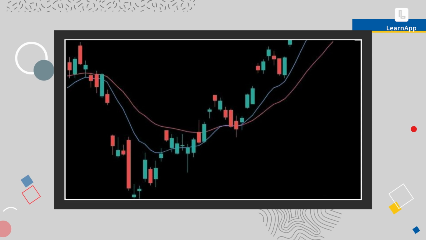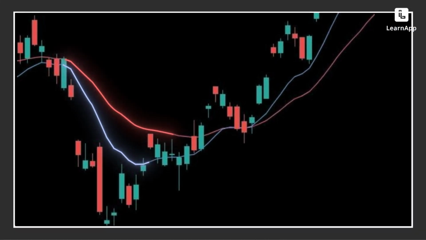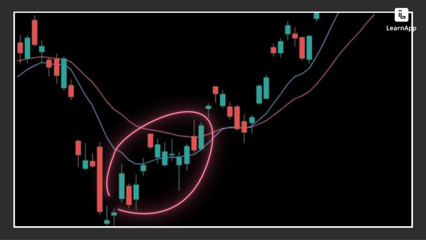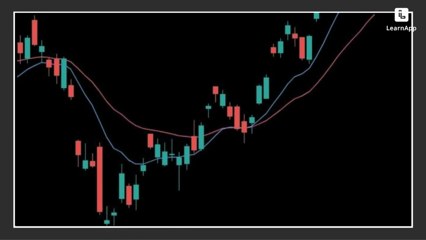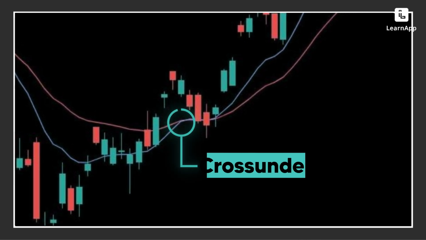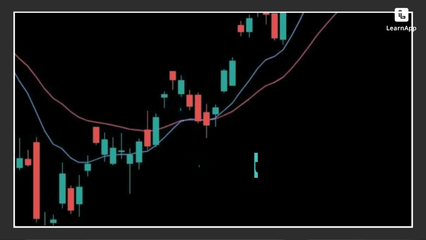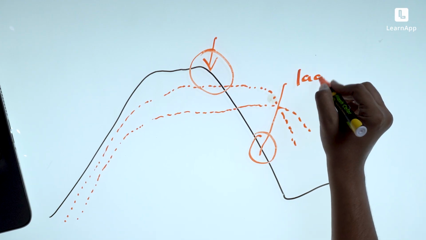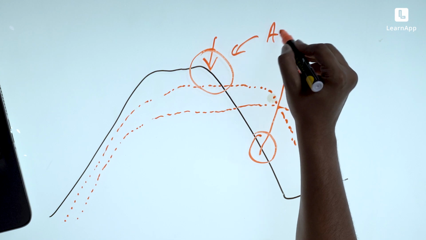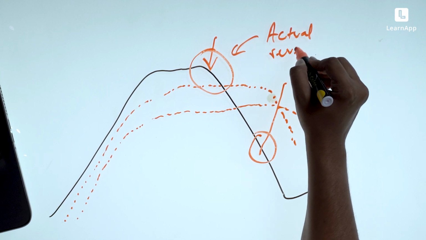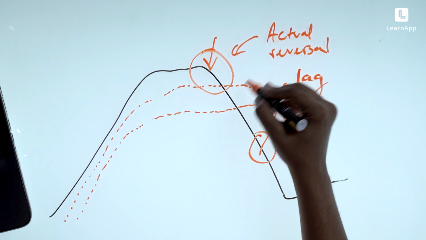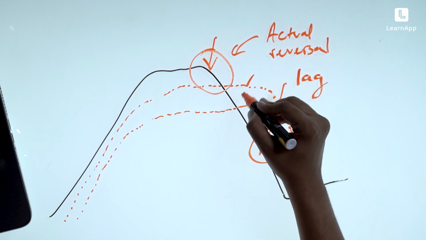Let's see one more example of what lag looks like. So over here, I have the market falling and then this beautiful reversal. As we can see, कहीं यहाँ पर trend reverse हुआ and the market started moving up. And you can see that the moving average actually gave us a cross under like this in this area over here. So there is some lag, okay? Now the objective is, how can we reduce this lag? So this is our lag and this is the actual reversal. Maybe somewhere, if we can get it a little earlier, maybe somewhere here.